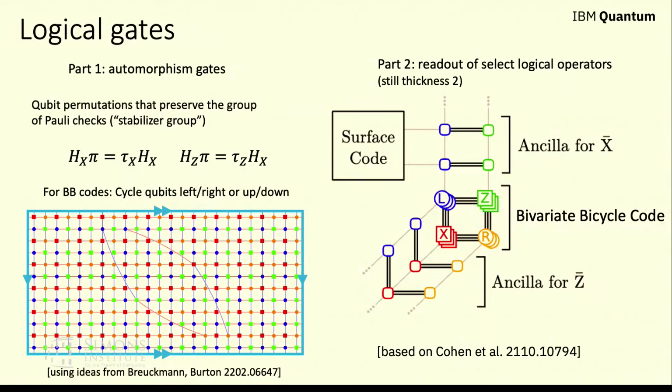Here we imagine that we have our bivariate bicycle code. It has some abstract Tanner graph drawn right here. Then we attach these ancilla systems for Z and X to the qubits of this code in a particular location, so it can measure out a single logical Z and a single logical X. Now there's more than a single qubit in this code, so in order to access all the qubits, you use these automorphism gates to shift the qubit you're interested in measuring into the correct location in the code.